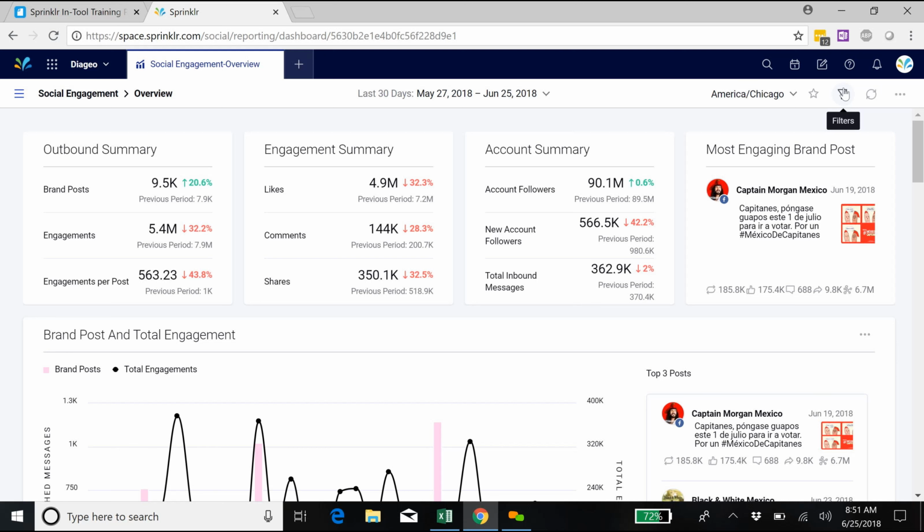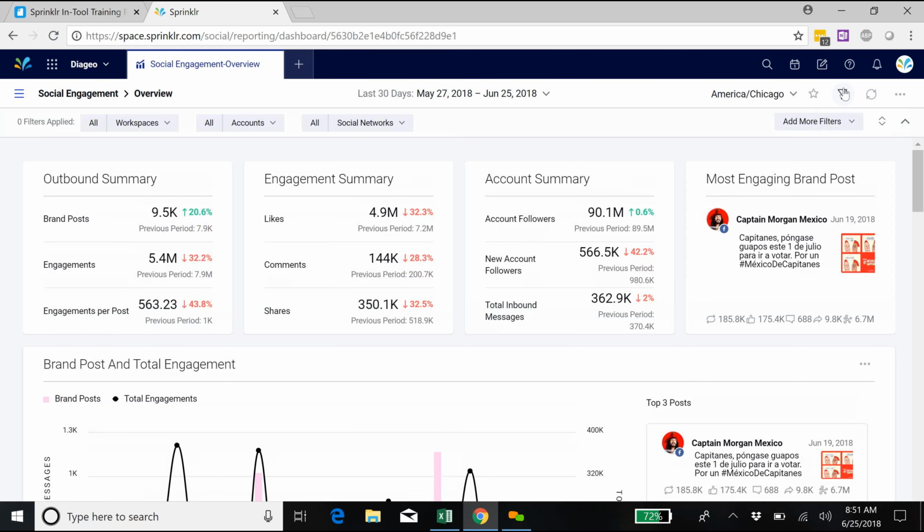What you will do is click inside the filter, and then you will choose which account you want to work on. Or you can choose a brand that you want to work on. You could click on Add More Filters, and you could click on Brand, and you could find the information that you want from there. So it's like choosing the exact type of report you want to see for yourself, or if you're setting this up to send out to anyone.